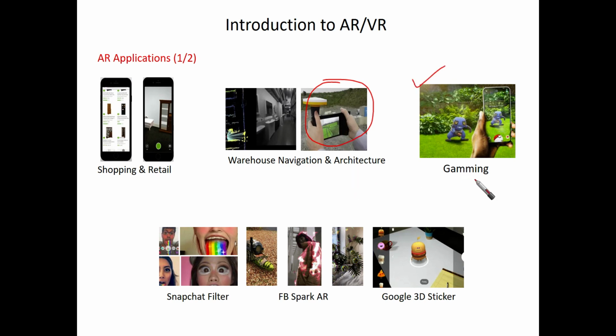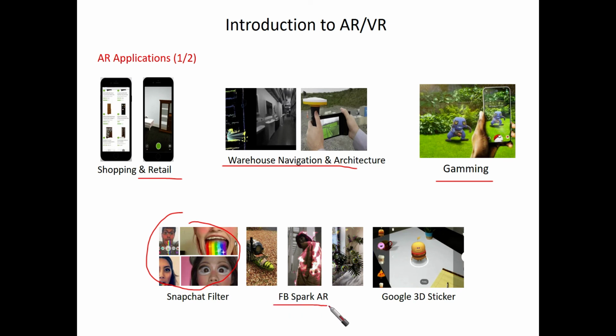Another example he gave was gaming, we can use it, right? So shopping and retail, various kinds of professional work, and gaming, that is entertainment. And also social media is a big consumer of augmented reality. Think about the Snapchat filter, right? This kind of filter came maybe around 2015 or 2016. Snapchat first came up with it, and that was a brilliant idea. At the time, we didn't even know it was called augmented reality, but the concept is augmented reality.